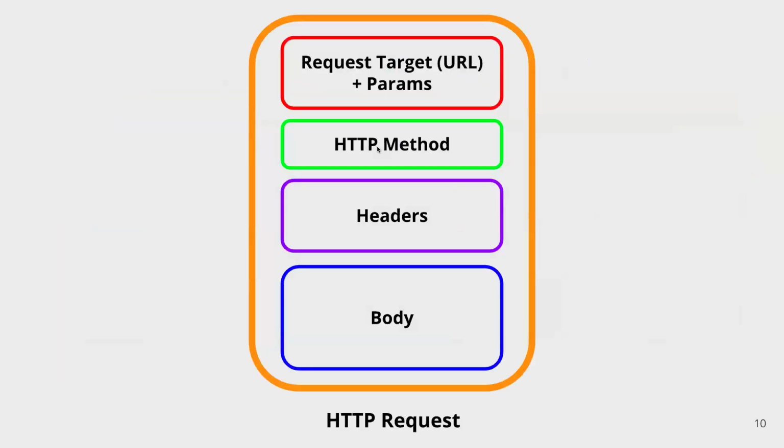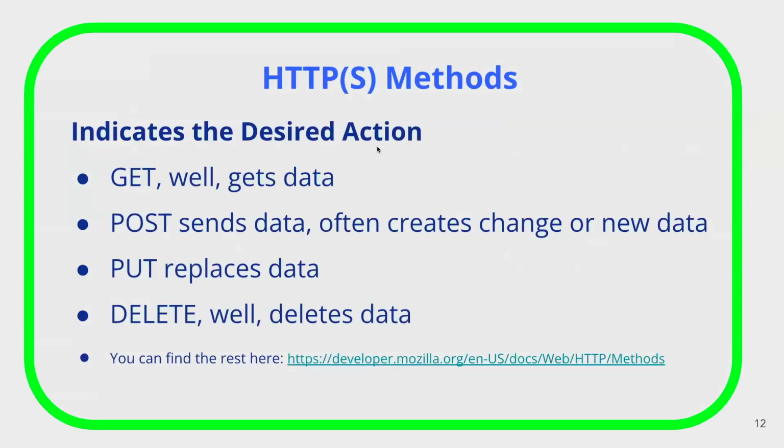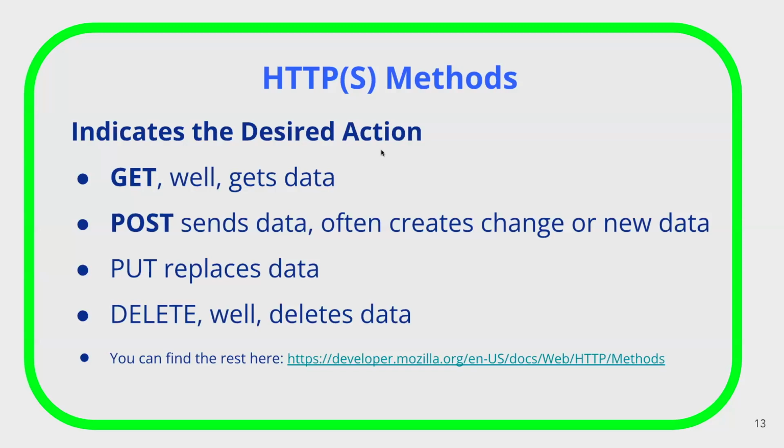So after you specify the URL, you need to tell the server your specific HTTP method. And there's a few methods that you should be familiar with. The most important ones for our purposes are get and post. There's also put and delete, and there's a bunch of other ones too, but you probably won't really encounter them, especially in this class. So let's talk about get and post in particular.